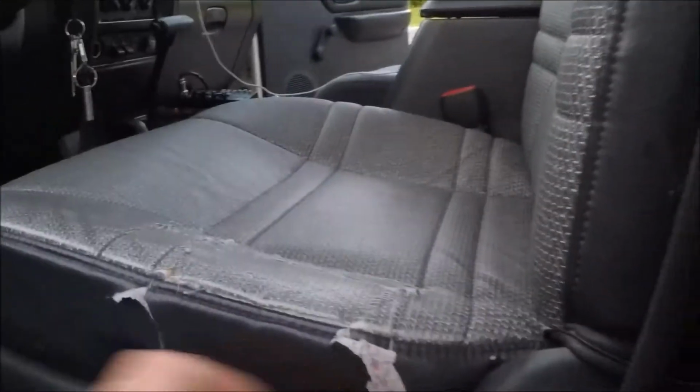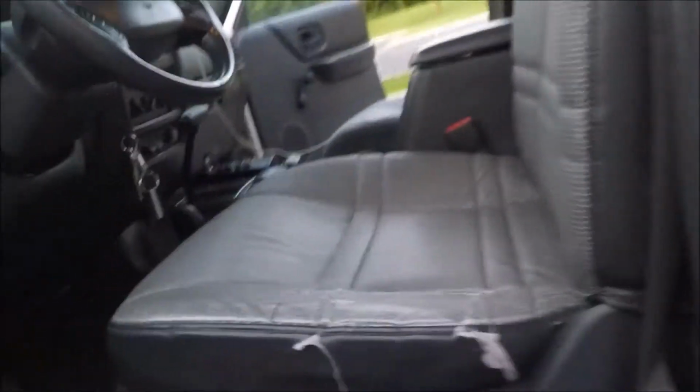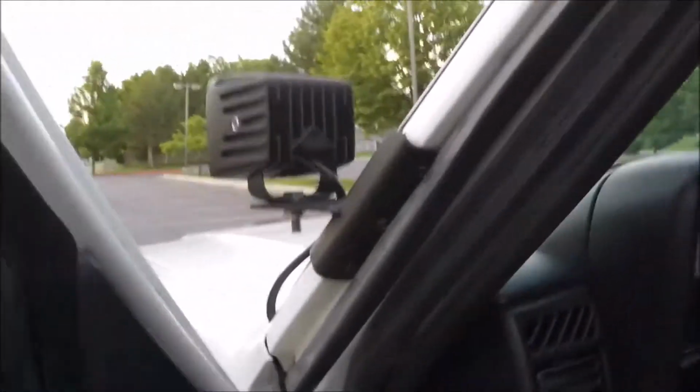The driver's seat does have some wear on it, but it's not terrible. Could get some seat covers if you prefer. I really like these seats. They're vinyl, easy to clean.